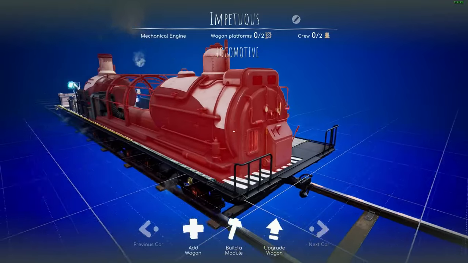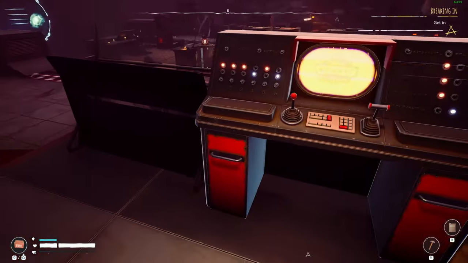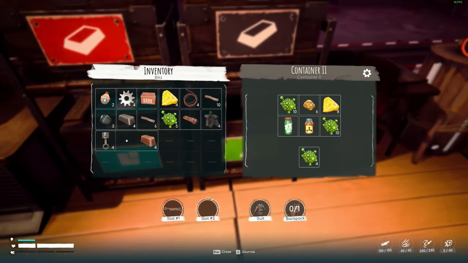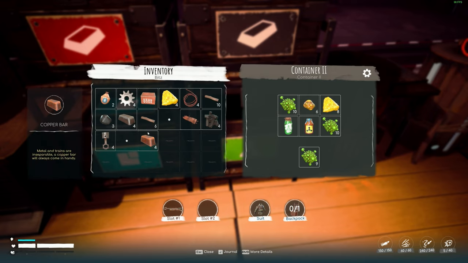I'm gonna have to... I need another wagon. That's what I need. I need another wagon. How do I get another wagon? Add a wagon. I need an orange box. Orange toolbox. I guess we'll store things and search this island. And since we've got this quest, maybe there's gonna be one on this island. Maybe that's what this quest is.